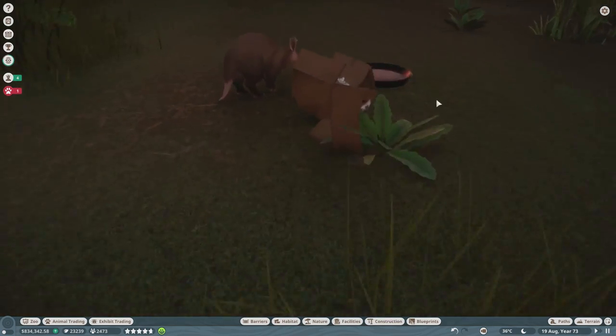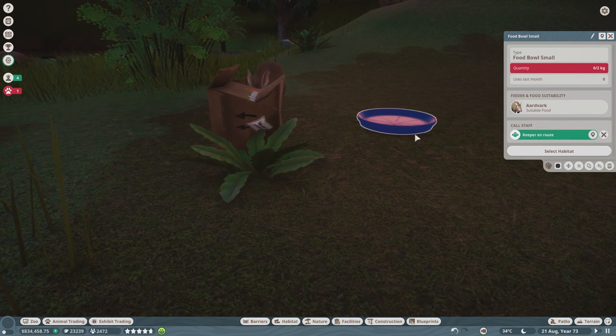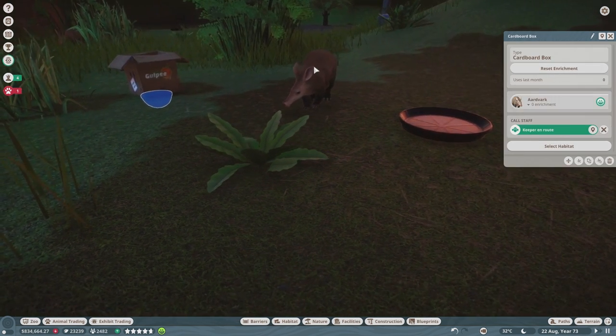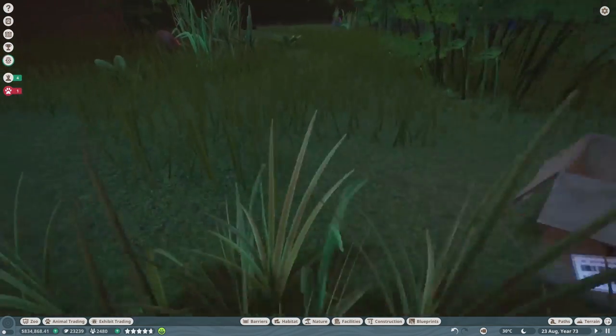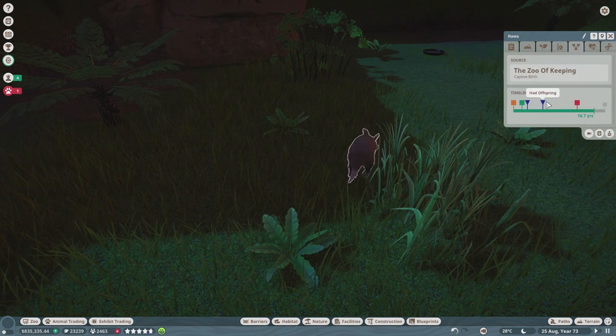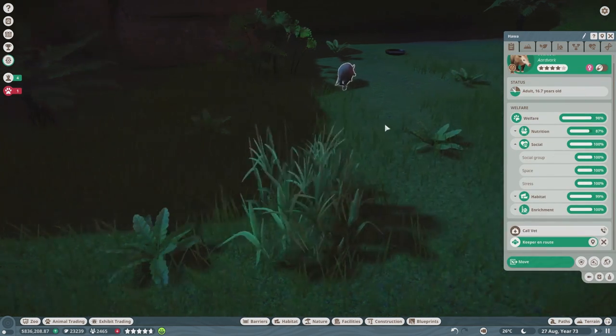Now, these guys are heckin' adorable as well. They're just really cute. I love these guys. And we've got these guys over here. These guys aren't too crazy. Like, they produce offspring every once in a while. That's the male. That would help if we find the female. Here's a female. You can see here, she's only produced 2 offspring, but she's in the elderly stage. So she is going. She might not be alive for too much longer. But these guys are nice and easy.